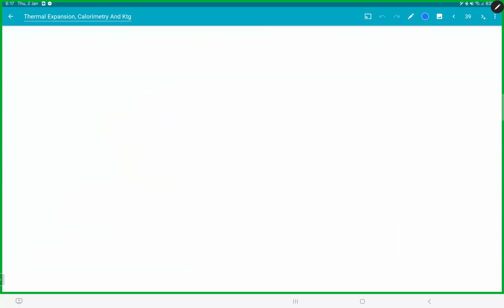Now, if you consider molecules in a gas or a liquid, and if you try to study their motion, this is what you will notice. Completely random. So the meaning of random is you can't tell what is happening next. Getting it? So there's a technical name for this. It's called Brownian motion.